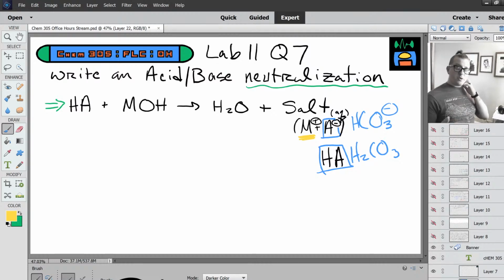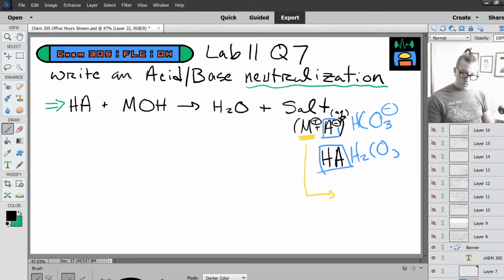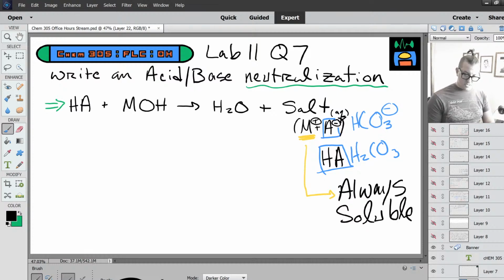Now, you may be going, solubility rules, we didn't learn anything about bicarbonate. True. Since we didn't learn anything, we should pick a metal from the always soluble list, right? So, potassium's a great one. Not the only answer. You could do potassium, you could do sodium, you could do ammonium. There's tons of things on the always soluble list. Any one of them will be correct.